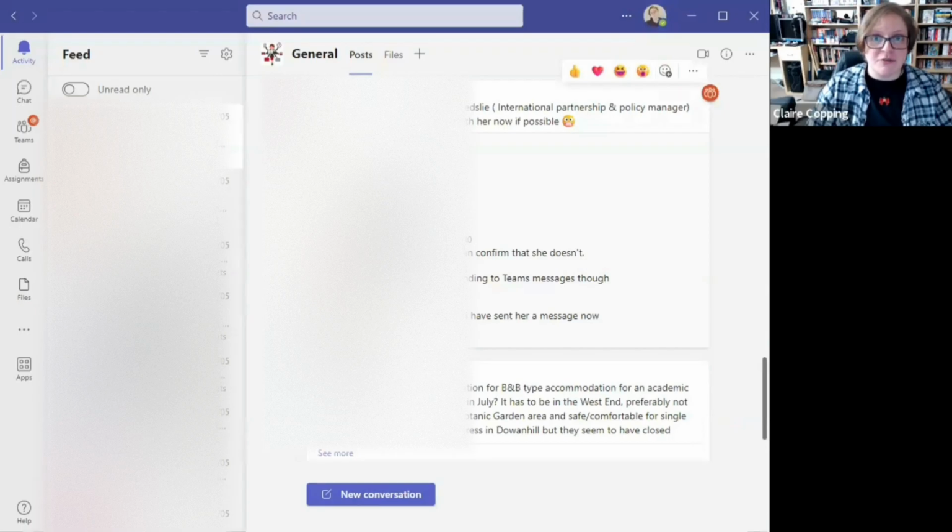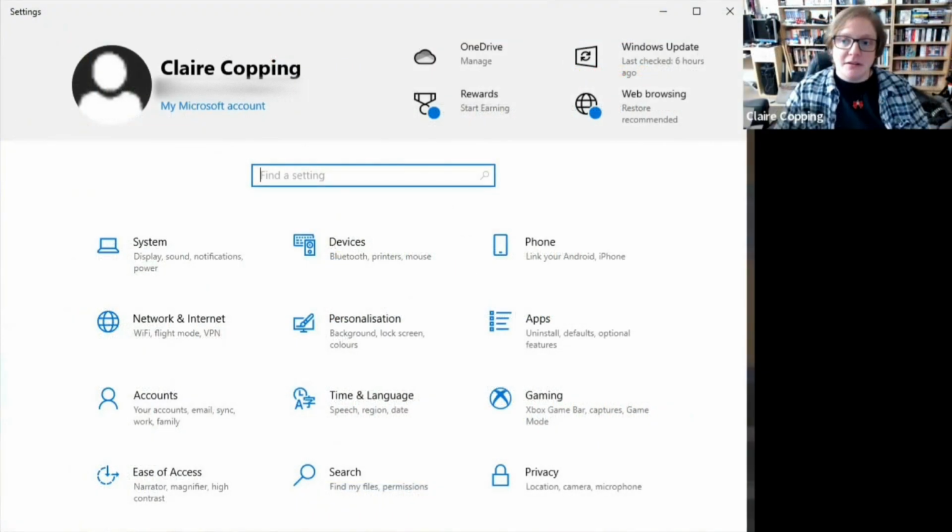I also want to quickly draw people's attention to a few things about Windows, overarching things that they include in Windows that might be of interest to people who may not know about them. So I just wanted to finish off by showing you some of the settings that Windows has built in that apply to everything that runs within the operating system that may be of use to you.